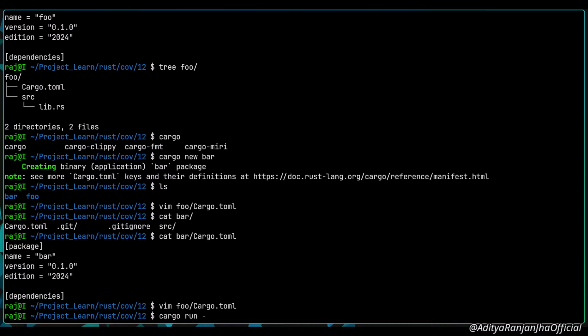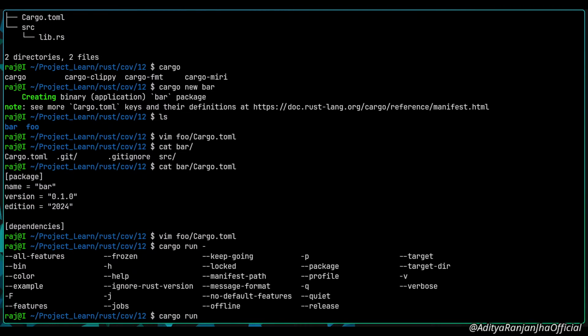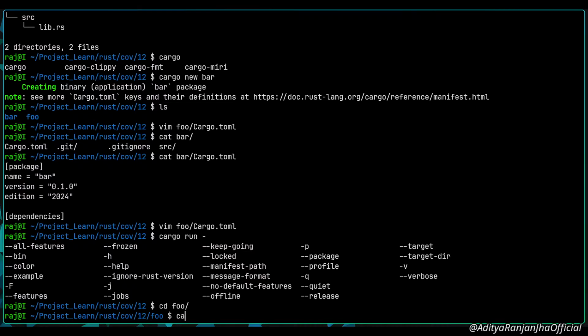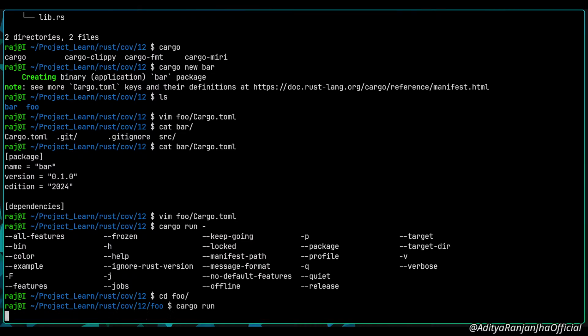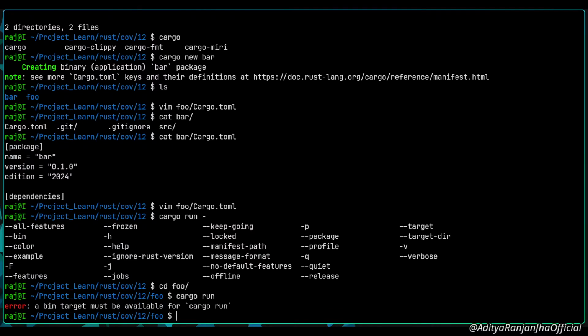And if we try cargo run, or cargo build? First of all, go into foo. Now we'll say cargo run. A bin target must be available.